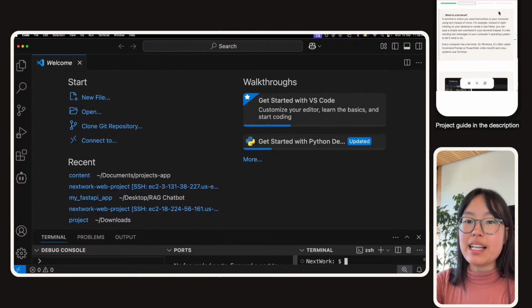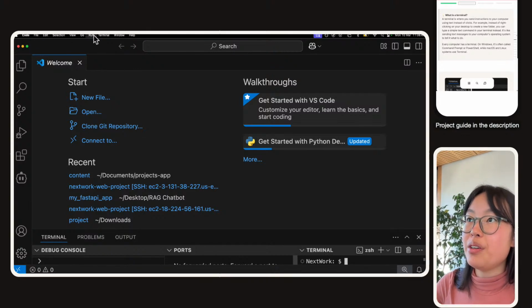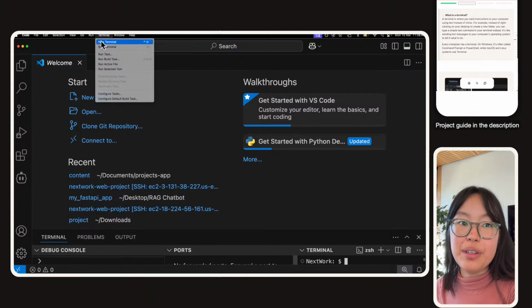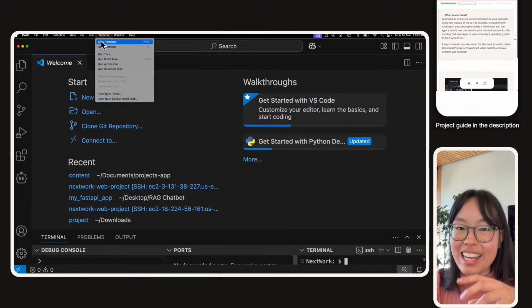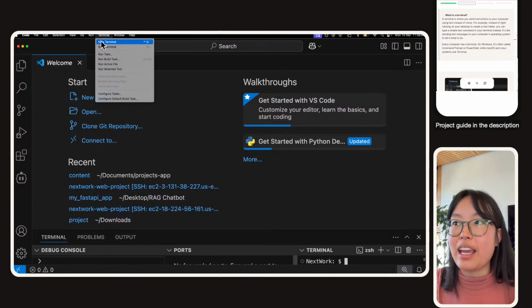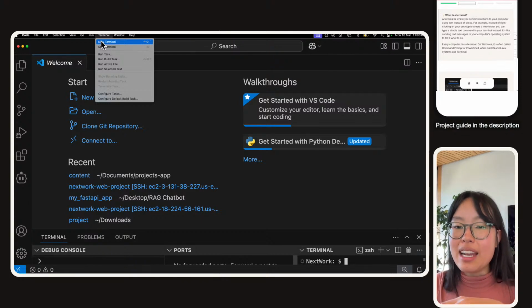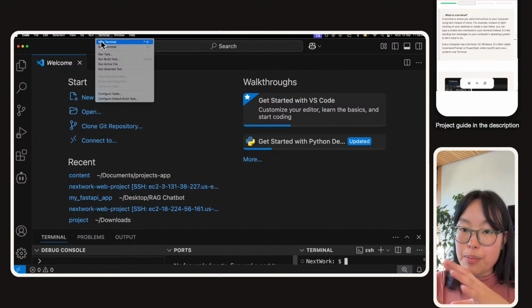A terminal is basically where you send instructions to your computer with text instead of clicks. Imagine if instead of clicking on terminal and running new terminal, you get used to keyboard shortcuts, using the keyboard to do things instead of clicks. A terminal is a very extended version of that, because you can create files, edit files, upload things, download things, and delete things just by running text commands. You can basically do everything that you can do using clicks, but with a simple text command through this terminal instead.